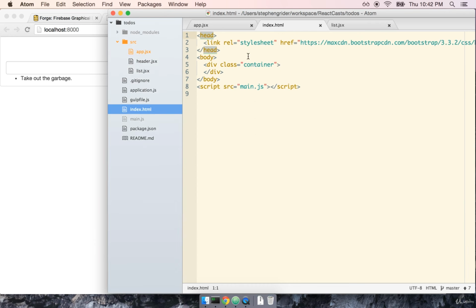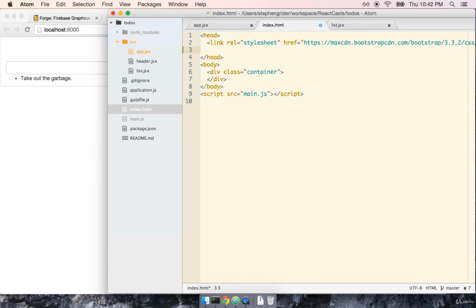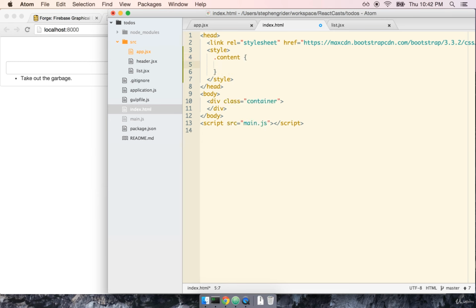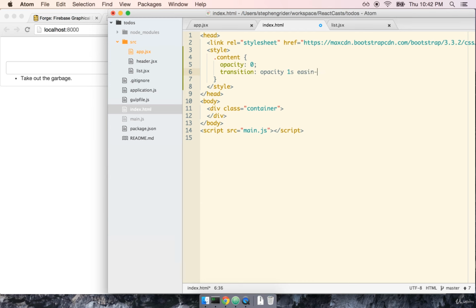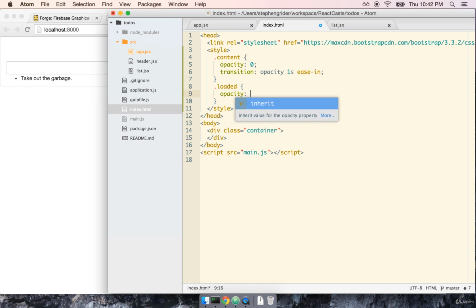So let's flip over to index.html. And normally in any sizable application, we would have our own CSS page, a distinct CSS file. Right now we're really going to break the rules. Since we're just going to be adding a handful of styles for this project, we're going to put all of our styling into a simple style tag inside of the head of our index.html file. So we'll say content, and I'll show you where we're going to implement these classes in just a second, but let's just put the styling in for right now. We'll give this an opacity of 0, and then we're going to define a transition: opacity 1 second ease-in. And then we'll do a second rule, loaded, opacity 1.